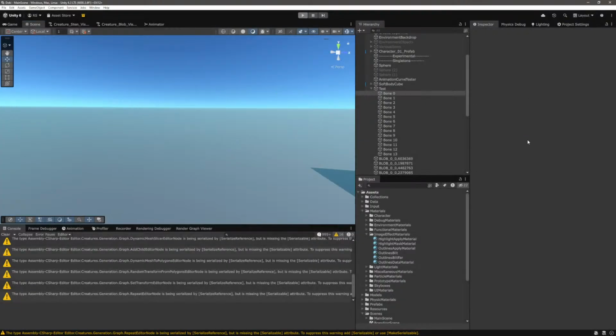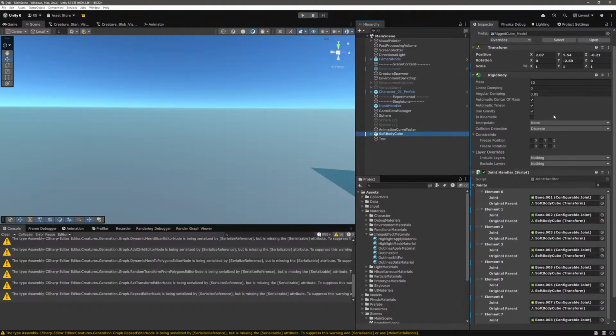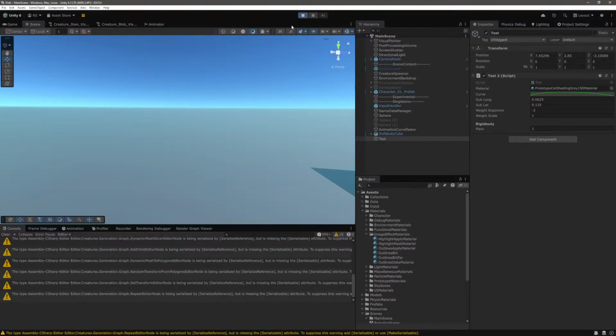So if we add, in fact, it's going to be so many properties to get right, but if we increase the number of subdivisions here, we're probably going to have to increase this one, I think.